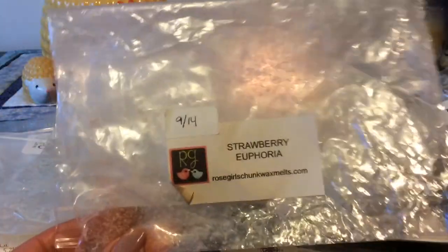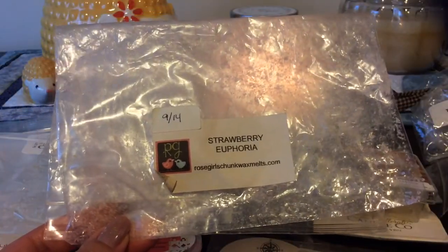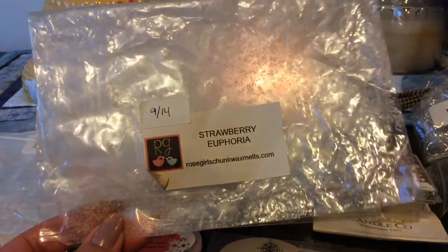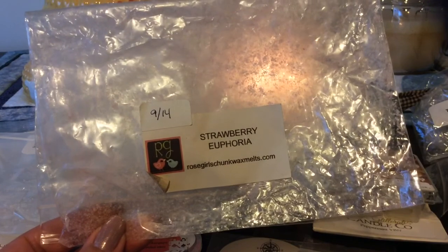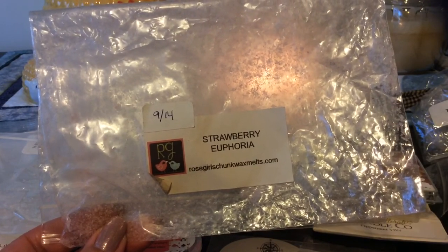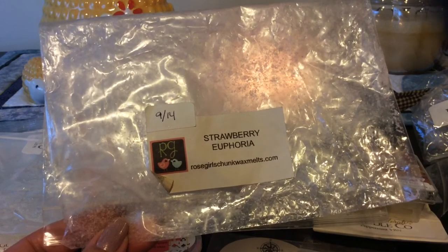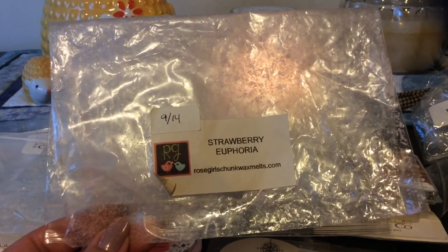From Rose Girls, can you believe that? I finished half a pie in Strawberry Euphoria. I'm having a hard time talking tonight. I think I'm just starting to get tired, but this is a great strawberry blend. I have no idea what's in it. I think it is like a secret blend for them, but it's like a bunch of strawberries mixed together. They do have a fabulous strawberry.